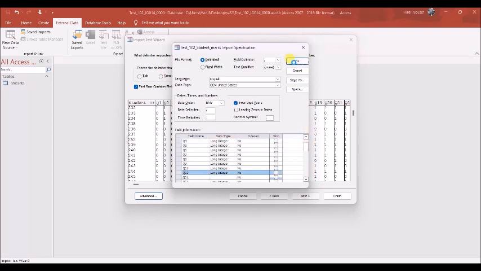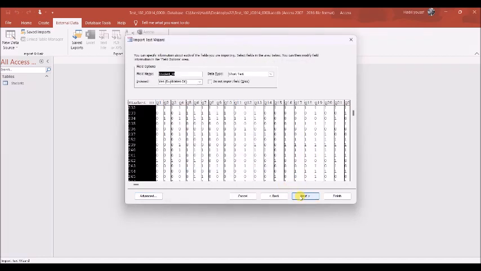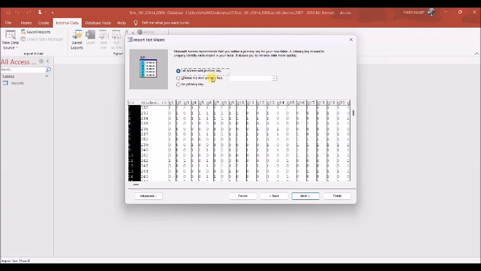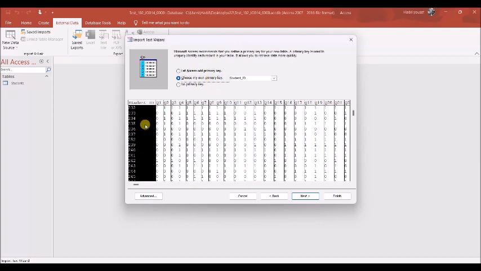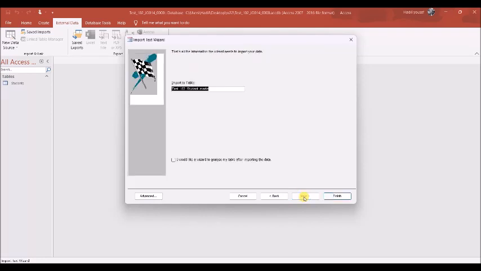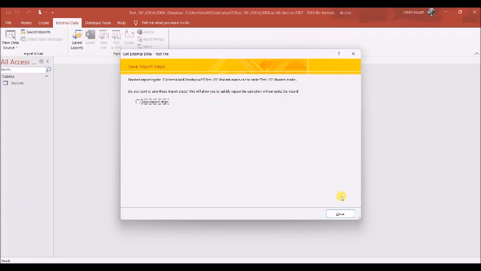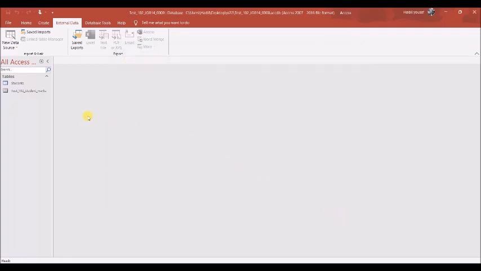Total, okay, it is all integer, and here choose my primary key, student ID also, and finish. As you see, we have the student ID in both as a primary key. The relationship will be one-to-one.